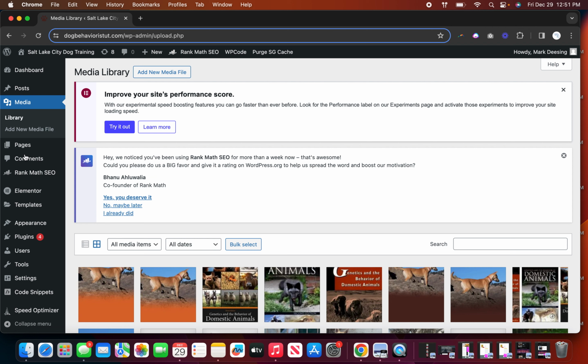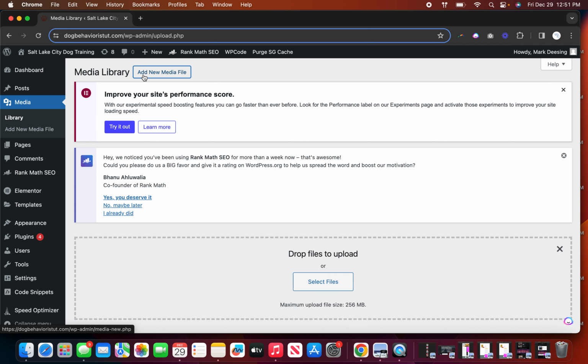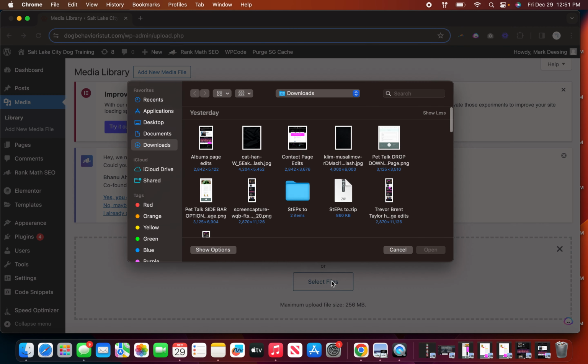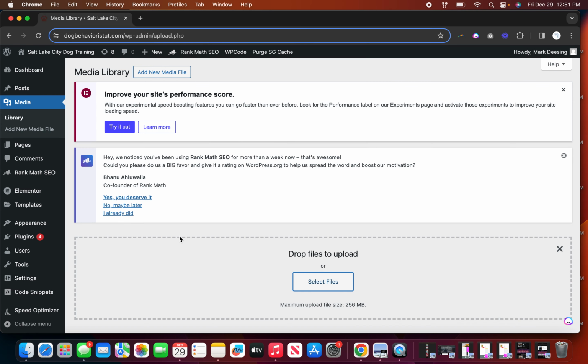If you are needing to add new media onto your website, on this main dashboard, you'll click on media, add new media files, and again, it's going to walk you through. You can click and drag and just drop it in, or you can always go in and click on whatever you are needing to add and upload it there directly. And this is going to be accessible on all pages, on all blog posts to choose from. So you're not needing to add it in specifically for each page.